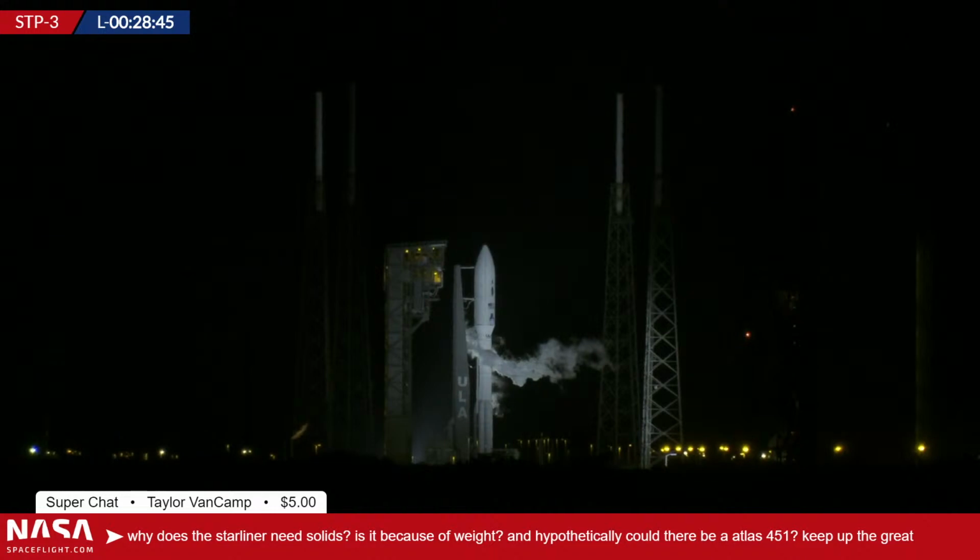To answer your other question, could you make up for a single Centaur on Starliner by just strapping on two more solid rocket motors? No, you cannot, because at that point you would begin to violate the G-force limits experienced during solid rocket flight, that the crew would not be able to handle. Also, the more thrust you put on there with the solid rocket motors, the Starliner's engines would not be able to get you away from the top of the Atlas during solid rocket motor flight if you put four on instead of two. So that's why there are two.